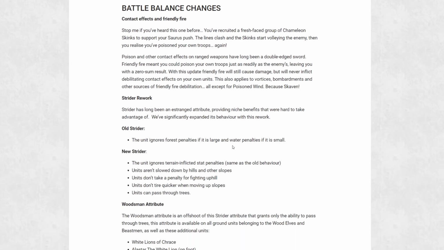Oh, dearie me. Okay, battle balance changes, contact effects, and friendly fire. This is a big deal. This was mentioned in CA's video that they did because it's such a big one. So, stop me if you've heard this before. You've recruited a fresh-faced group of chameleon skinks to support your Saurus push. The lines clash and the skinks start volleying the enemy. And then you realise you've poisoned your own troops.